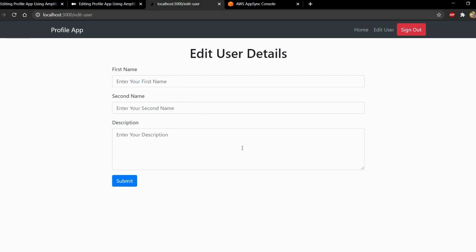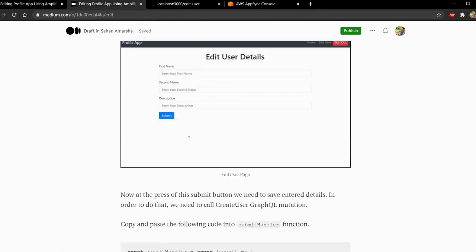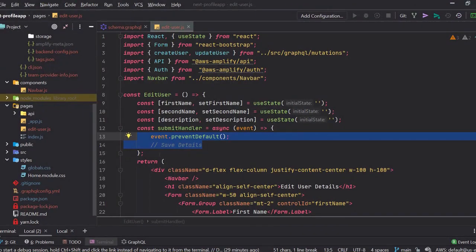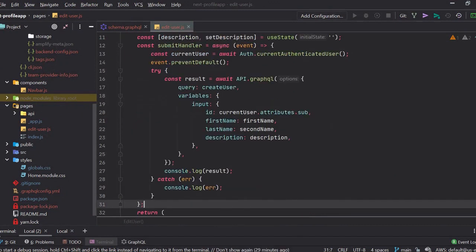Now let's focus on the submit handler function. This function should save user details in our DynamoDB table. Now, as always, in our front-end application, we don't talk directly to our database. We will talk through an AppSync API. Since I want to save time, I will copy this code from our blog post. I'm sorry guys if you don't like this code copying thing. I wish I could type in all the code. If I do, I would go all around the place. This tutorial will be 4 hours long, I think. Don't worry, I will walk you through the code. Paste it up here.